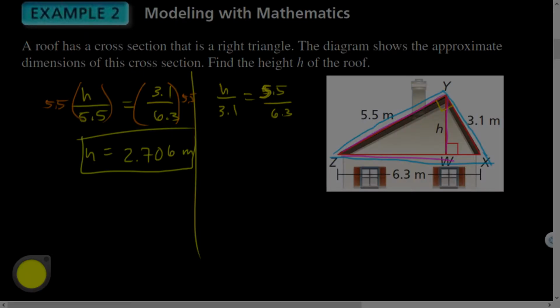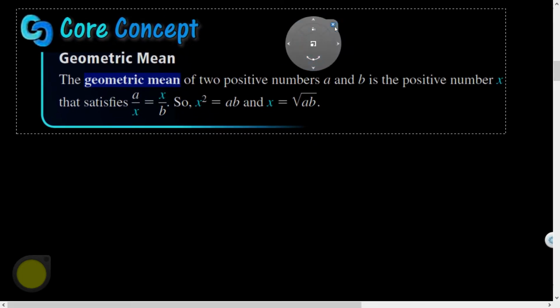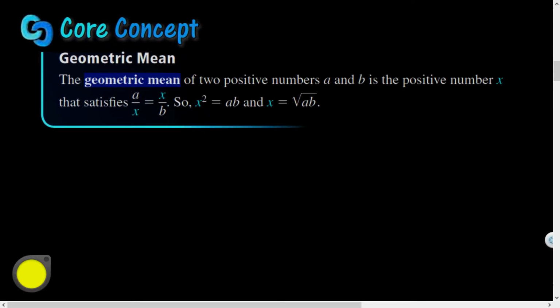All right. Let's talk about this concept of a geometric mean, which is going to feel completely arbitrary. Why are we talking about this sort of thing? So the geometric mean is defined as such. Okay? Seems arbitrary. This doesn't even seem related to geometry other than the fact that it's called a geometric mean. It's different than an arithmetic mean, which is like the average of two numbers. So the geometric mean of two positive numbers a and b is the positive number x that satisfies this proportion. So a geometric mean shows up anytime you happen to have the same thing in the diagonal of your proportion.